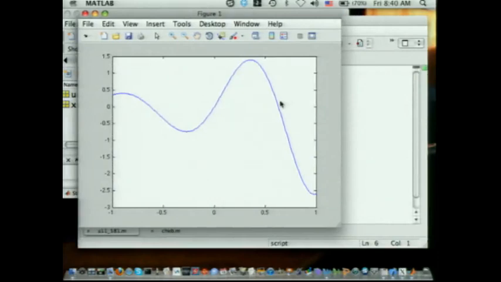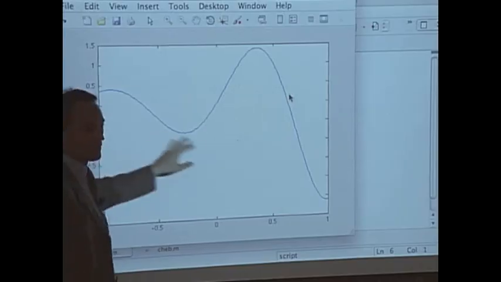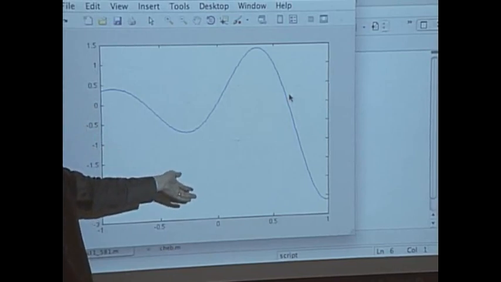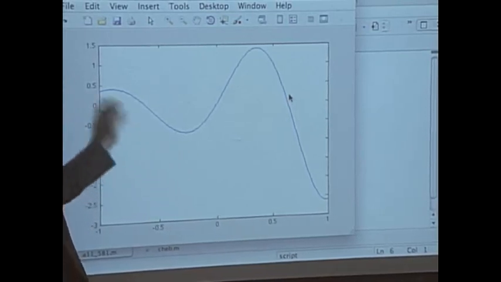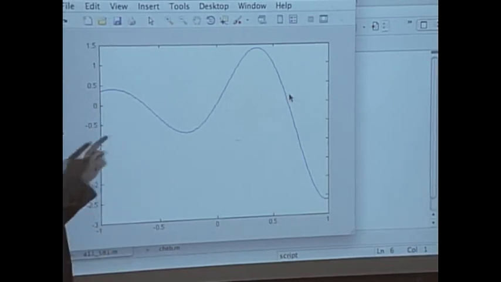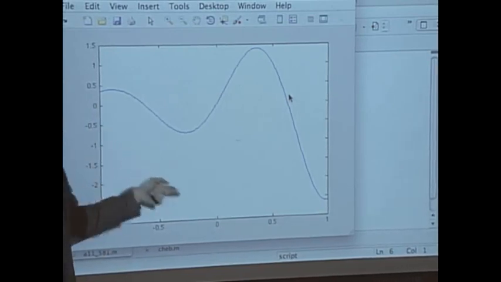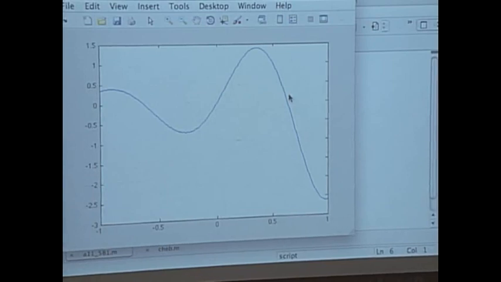There's my function. A couple things to notice. It is not periodic. Right? So if you were to use the FFT, you can differentiate functions as long as they're periodic. But it's not a periodic function. It's just some random function. I just want to calculate the derivatives of that function right there. Okay? Now, what have we done before? Well, what we've done before is finite difference.